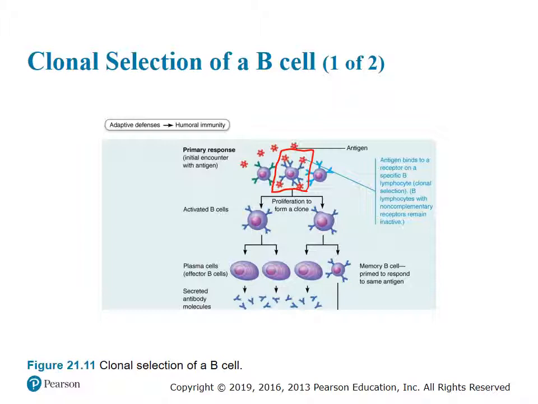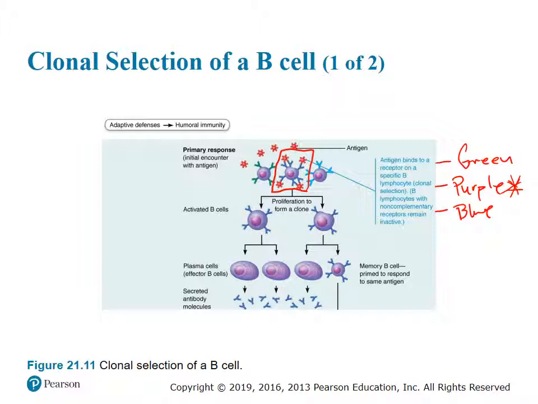I want you to notice something different, something very interesting here. One of those B lymphocytes has green colored receptors, one of them has purple colored receptors, and one of them has blue colored receptors. Everybody see those three there? And notice that only the purple one is binding to the antigen. Why is that? Think to yourself, see if you can answer that. Why do you think the purple one is the only one binding to the antigen?